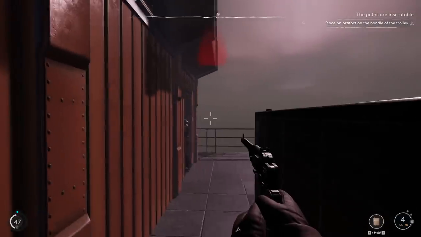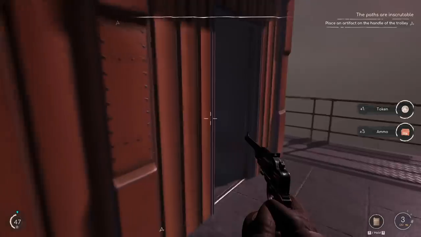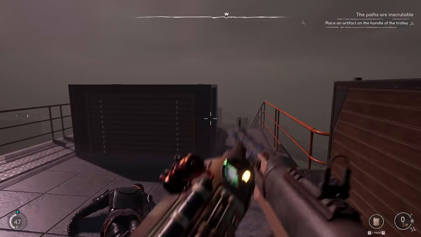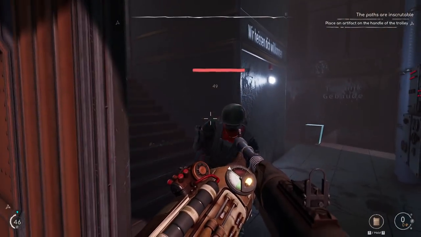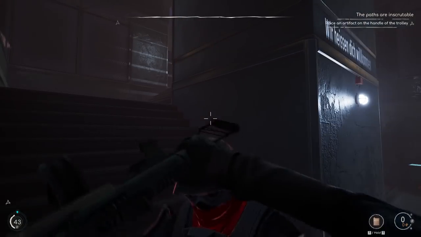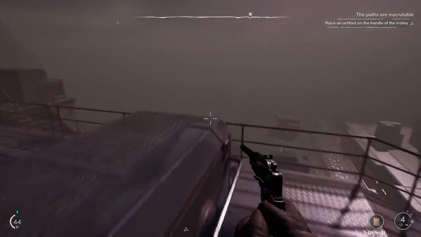Okay, that guy has armor on. You don't have armor. That went down really quick. You know what? Got 3 bullets. Alright, you know what? It's melee time. Melee time. Here we go. Give me my normal gun back.